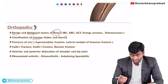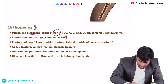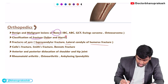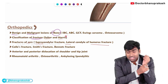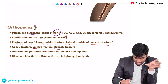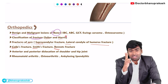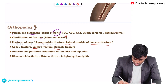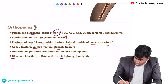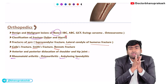You should know the classification of fractures — specifically the Salter-Harris classification — and you should also know fractures of the arm like supracondylar fracture, lateral condylar humerus fracture, and special fractures like Colles' fracture, Smith fracture, and Barton fracture. Don't forget dislocations — both anterior and posterior dislocation of the shoulder and hip joint. Finally, know joint disorders like rheumatoid arthritis, osteoarthritis, and ankylosing spondylitis — how to diagnose and differentiate them.